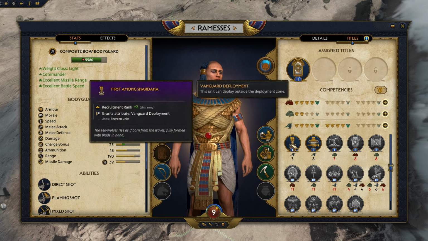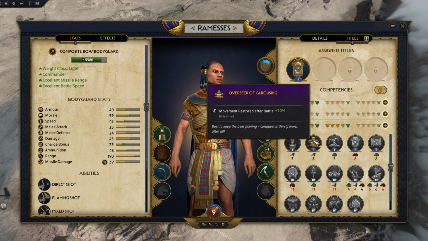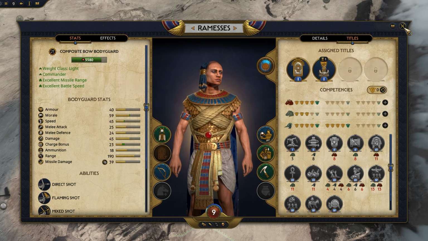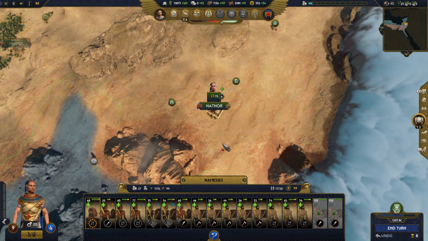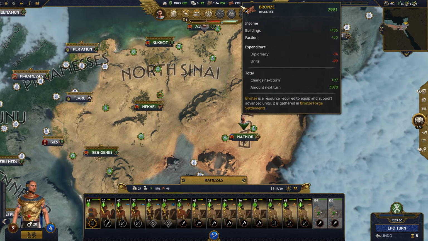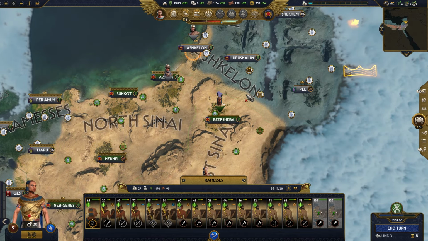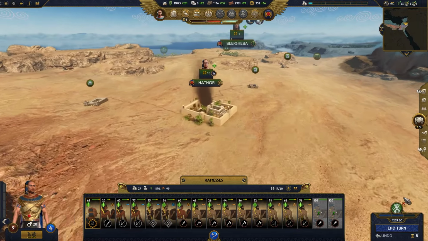Completely blind right now. Alright, so first among Shardana: Vanguard or recruit rank for Sherden, or extra movement restored after battle. Let's go for the Sherden. We're going to build our army up as much as we can here. Egypt's finest. I think from here we need to circle back over. Recruit up a few more elites because we need to live and die by our Medjay. Alright, there we'll come on into Ramesses and end the turn.